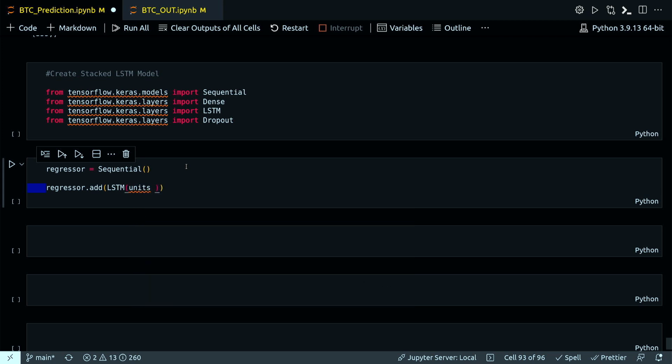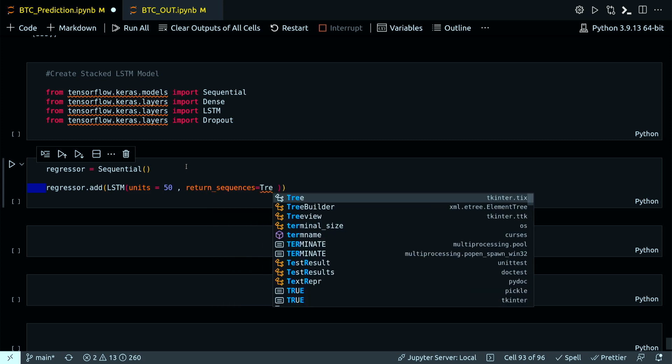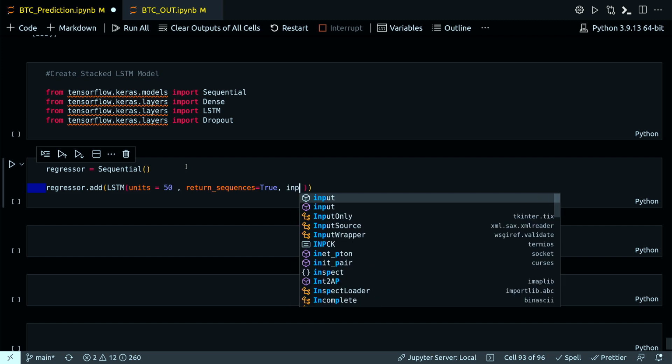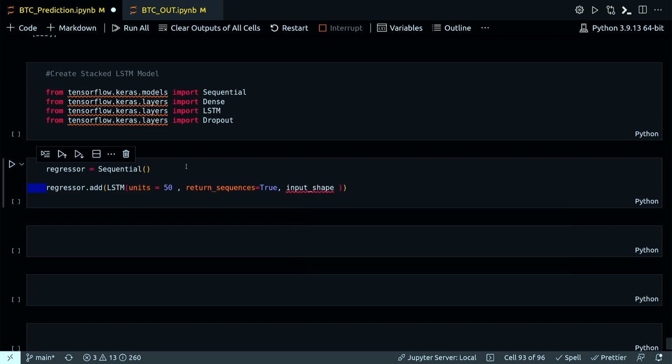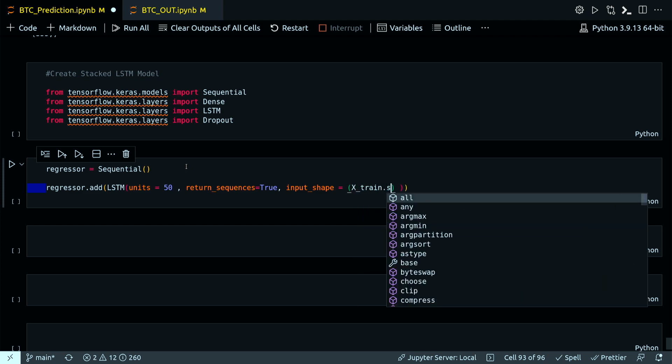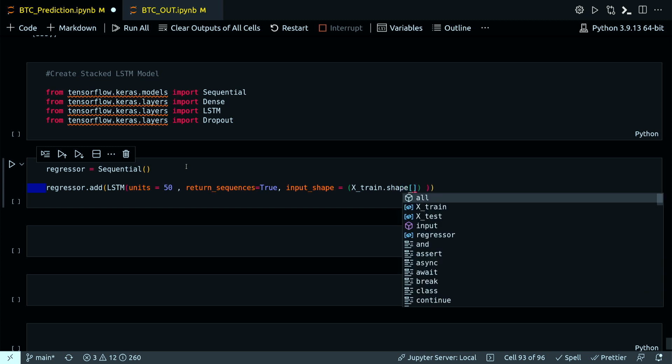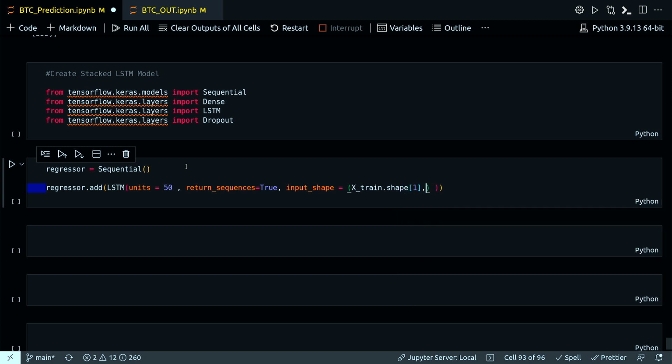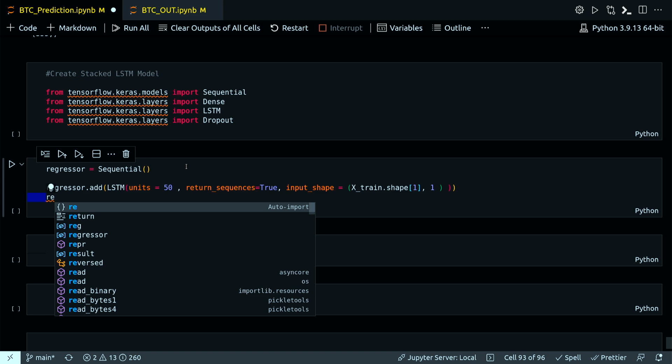Units, I'm keeping it at 50. Return sequences true. Input shape will be equal to X_train.shape 1 and 1. Okay, that's the first layer.